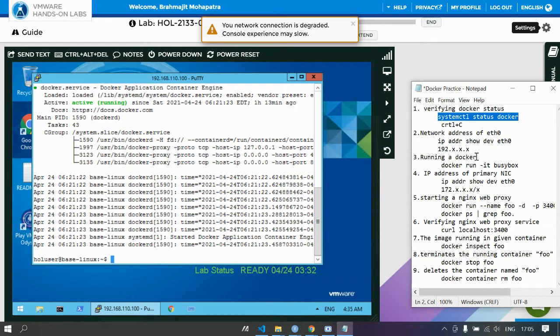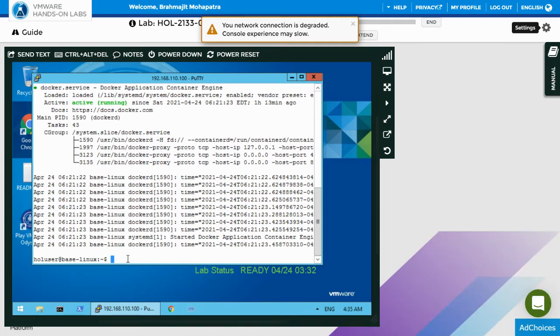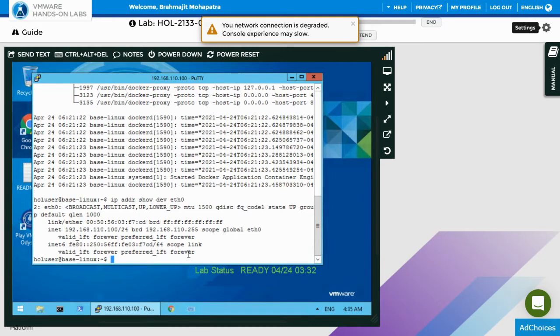The command for that is ip address show dev eth0. Now press enter, and you can see that this part is your network address for eth0.